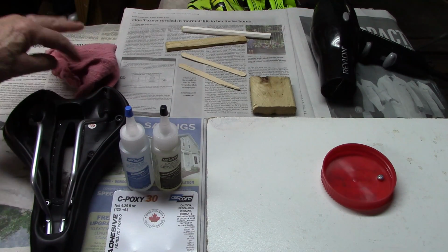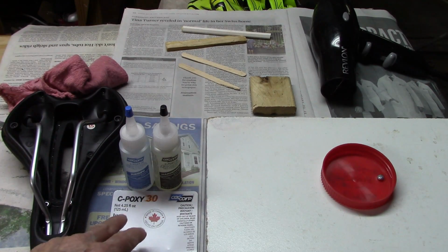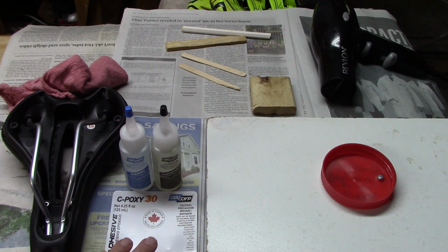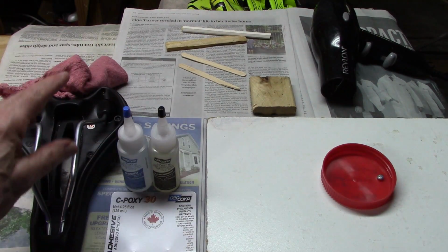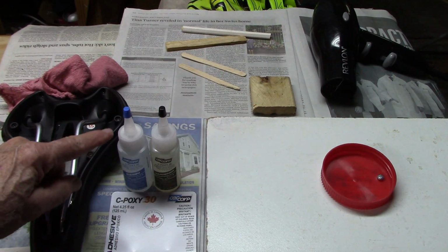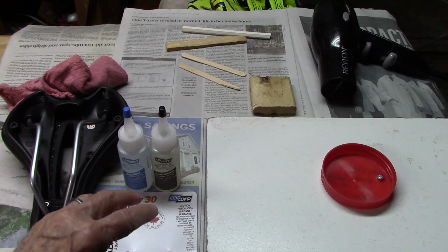You need a cloth to wipe off the saddle rails where they attach. I use epoxy 30. The reason I use it is it's relatively cheap compared to some others. Runs about $13.50. It comes in two tubes, and you mix in equal amounts the resin and the hardener. The thing I like about it is it takes 30 minutes before it begins to set.